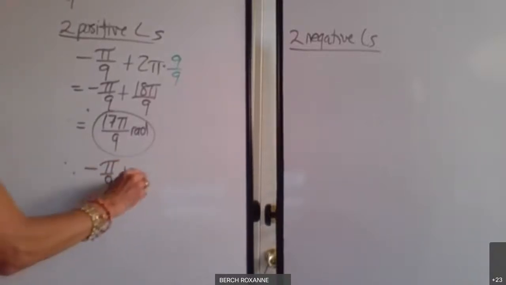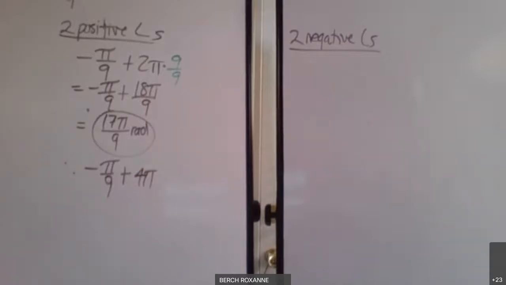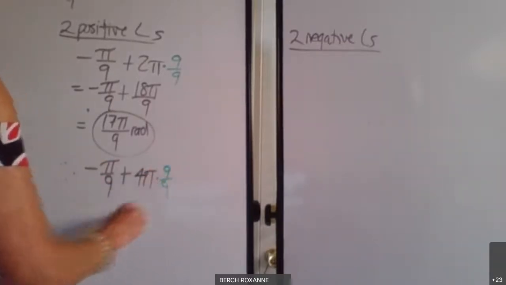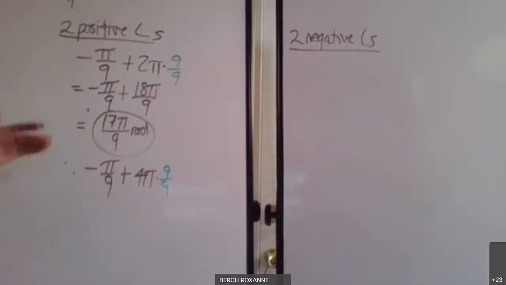Plus 4 pi? And then once again, got to get a common denominator. So you multiply by 9 over 9. And by the way, this second step, eventually you'll skip it. Pay attention to it, please. So as we do this at the beginning, you'll be writing this step, but then you'll skip it, because you'll look at this and go 36 minus 1. You get me what I'm saying? 36 minus 1. I won't skip it though for now.